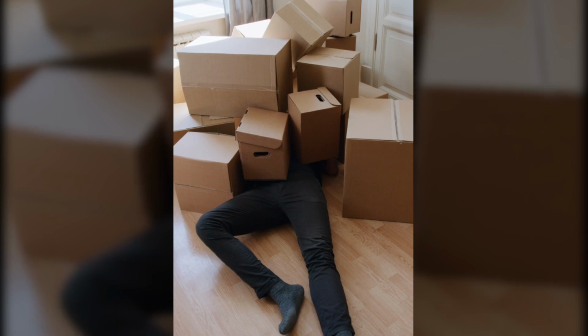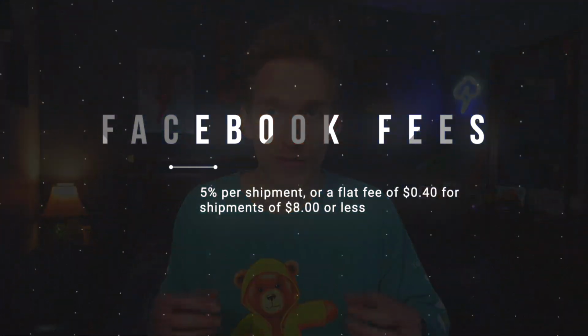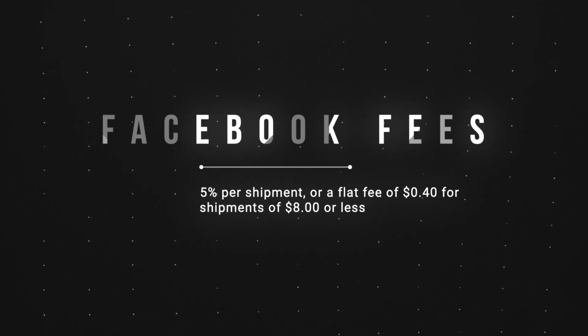A couple things quick that I did want to mention is that if somebody actually buys something that you list through Facebook Marketplace, at least through the shipping method, the buyer does have to pay their local sales tax. I live in Wisconsin, so for me, for example, that's 5.5%. And then they do also have to pay for shipping unless you change a setting, which I will show you in a minute. Then out of that purchase price, and this is how Facebook receives some money from this, they will take a fee of 5% per shipment, or a flat fee of 40 cents for shipments of $8 or less.